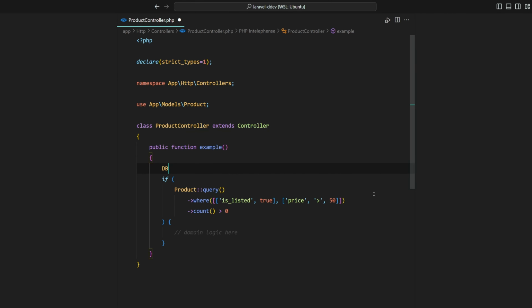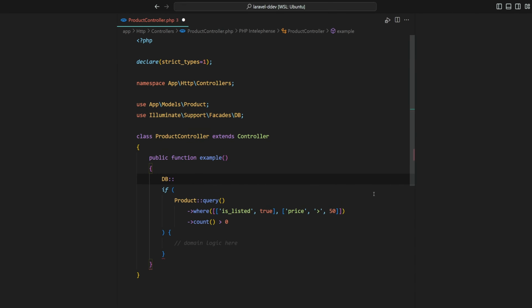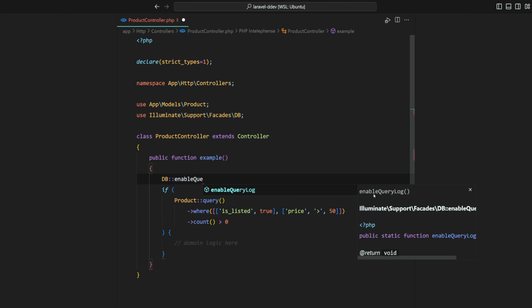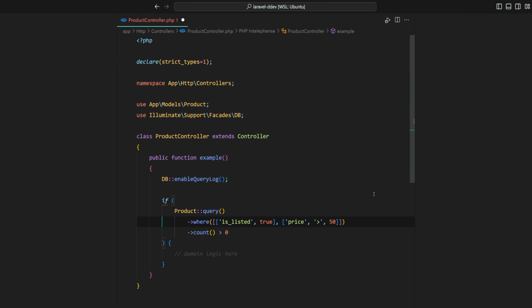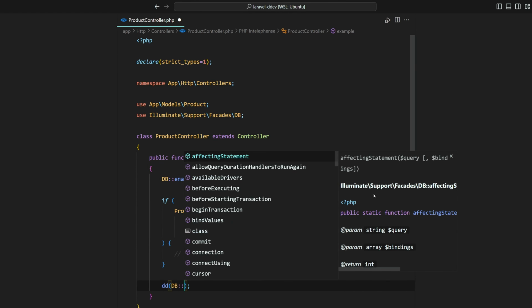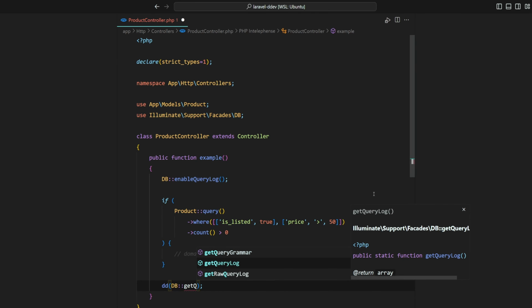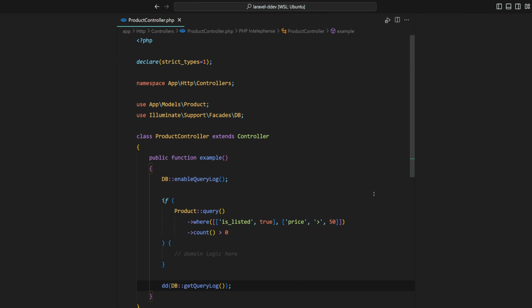I'm going to use the DB facade to enable and then die and dump the query log. So that is DB enable query log. Here, die and dump DB get query log.